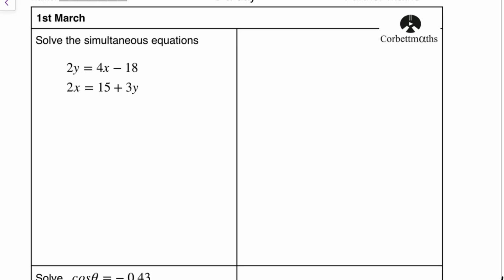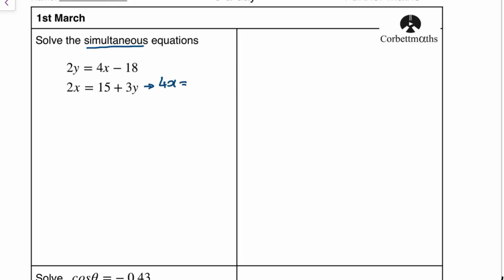All right, so first question, we have a simultaneous equation. Now there's a couple of ways of doing this. Way one is I move everything over to this side, then it looks like the simultaneous equations we do at GCSE. Way two, which I think I'm going to do, because I think it looks a bit easier, is I'm going to multiply this one by 2.